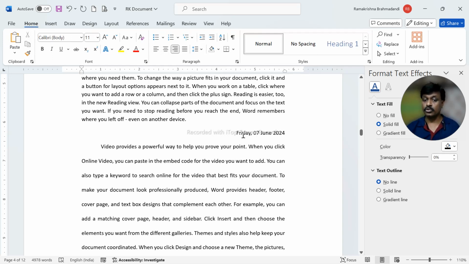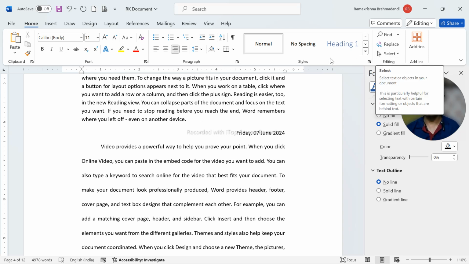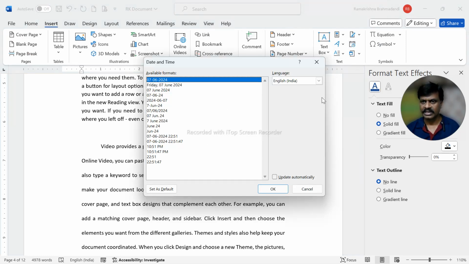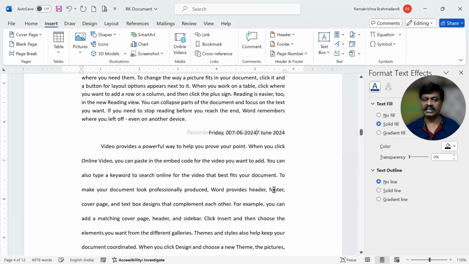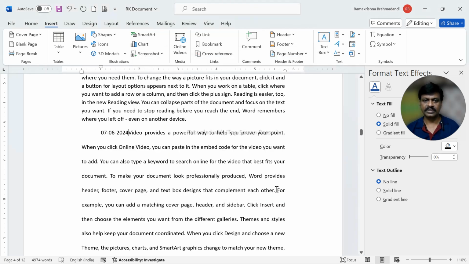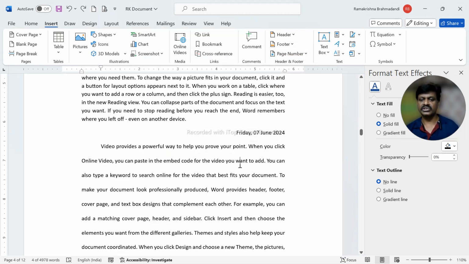And if you want this date to be updated every time you use this file, what will you do? Here on date and time, choose update automatically. Suppose you open it tomorrow, then what will happen? The date will be tomorrow's. So all the time it will be changing. Okay, right. Next is what?